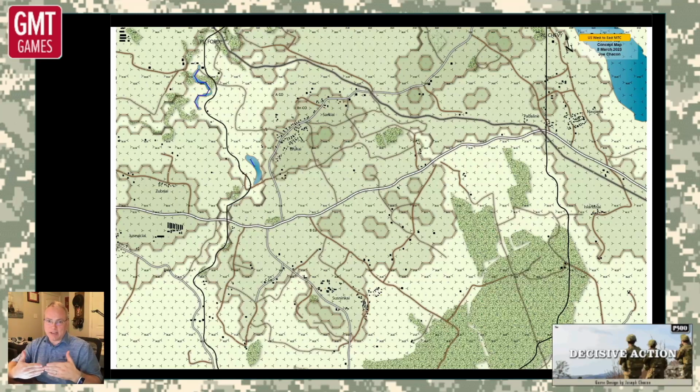The way Joe's thinking about this campaign type game is you'll start off with a movement to contact. After that game, you will convert to, usually, a U.S. attack on a Russian defense. And then from there, it'll transfer over to a Russian attack on the U.S. defense. Because this is always from a U.S. battalion perspective, the U.S. is always at battalion level. In this case, from movement to contact, the Russians will be at battalion level.